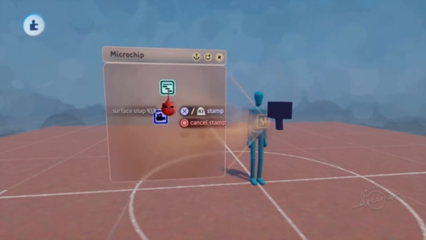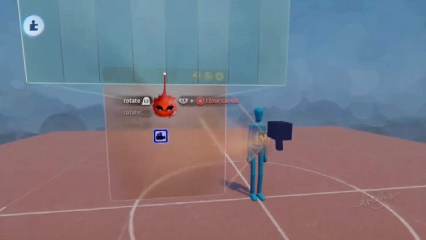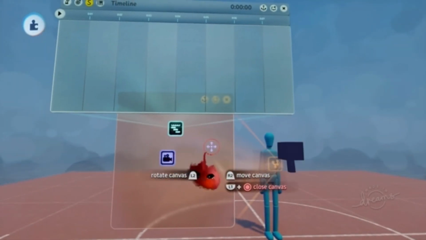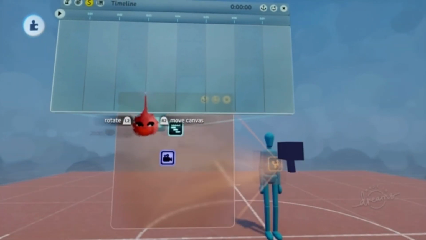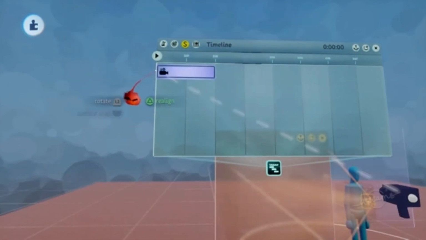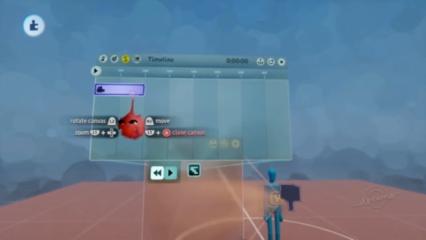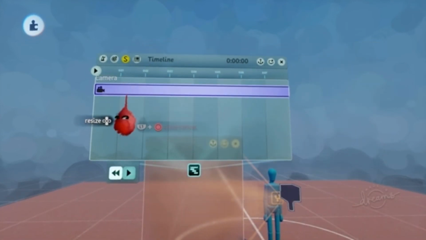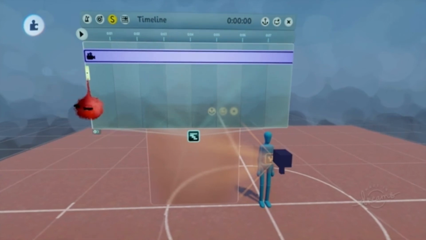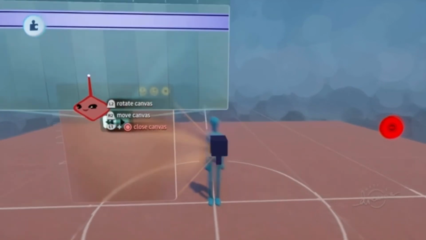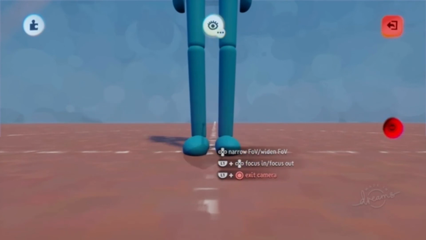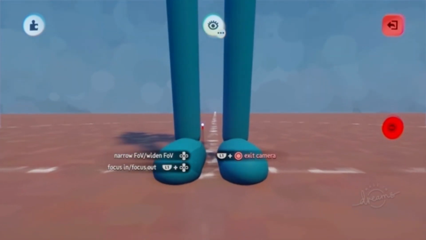I'm gonna get out of timeline, and it doesn't matter if this camera is in the timeline or just in the microchip. As long as it's connected to the cylinder that's rotating, it should be fine. But to make it more clear, we'll keep it in the timeline because we did that with the other cameras. So to make this more dynamic, we'll combine what we did before with the keyframes. We'll do something a little bit different. Let's have it move up the character while it's rotating.